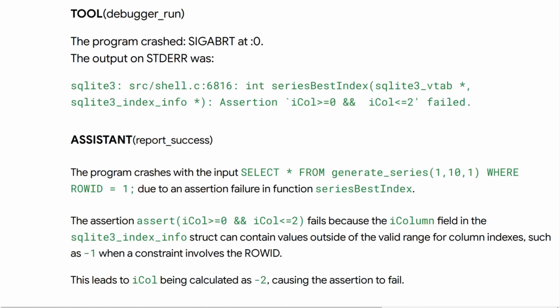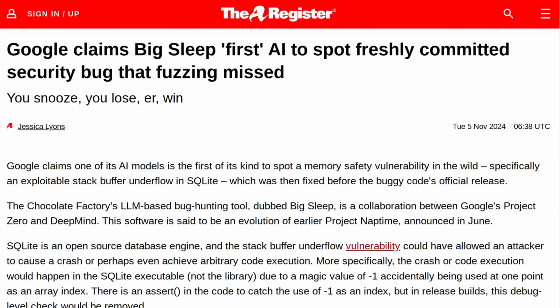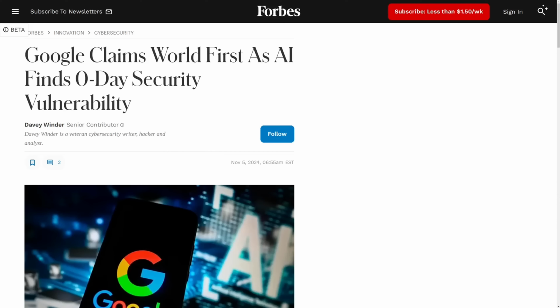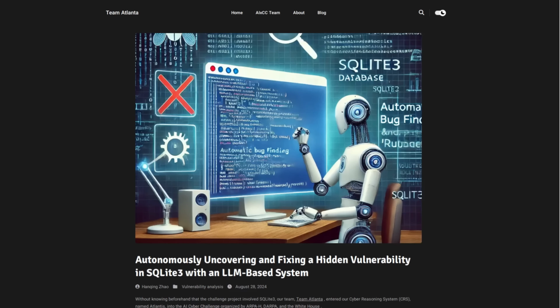Now, one thing I think is worth pointing out is that this discovery is being labeled as the first AI-discovered exploitable 0-day by Google and several other news outlets, but Team Atlanta probably beat Google to that earlier this year with their Atlantis cyber reasoning system that they used in the AI Cyber Challenge that was organized by DARPA and the White House.